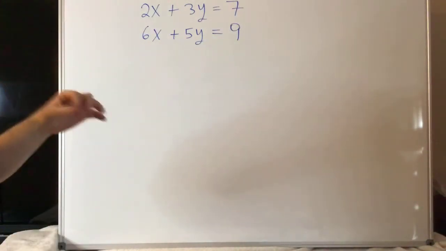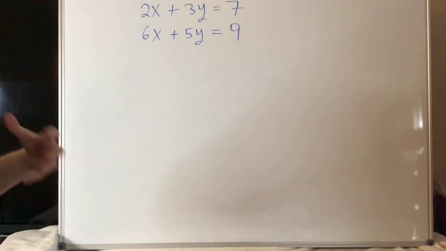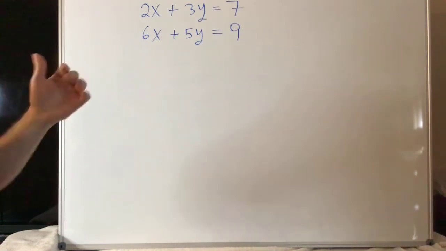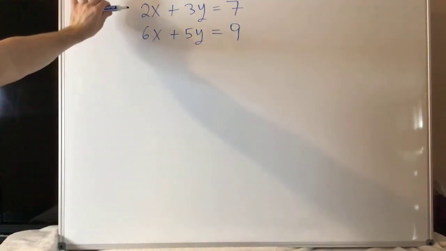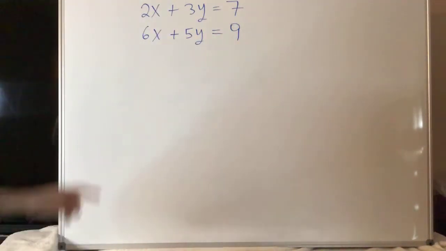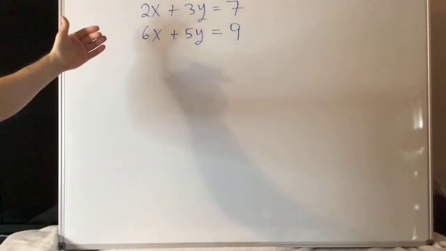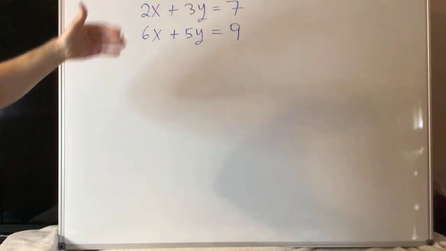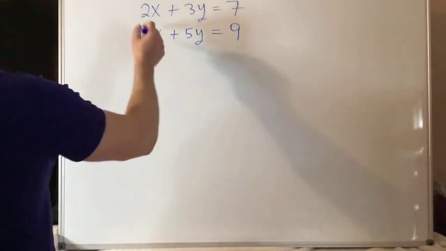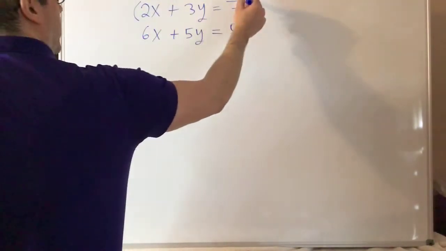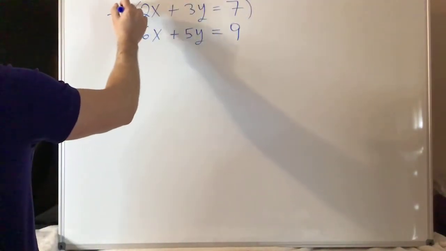I don't want to do a lot of work. I always tell you guys, take the path of least resistance, all right? You want to do as little as you can. If you can do a problem in fewer steps, then you do it in fewer steps. I can very easily turn this 2 into a negative 6. I don't want to turn this into 6. 6 is not going to help me. I'm not subtracting these equations. I am adding them together. So I need this to be a negative. So I'm going to multiply this entire top equation by negative 3.